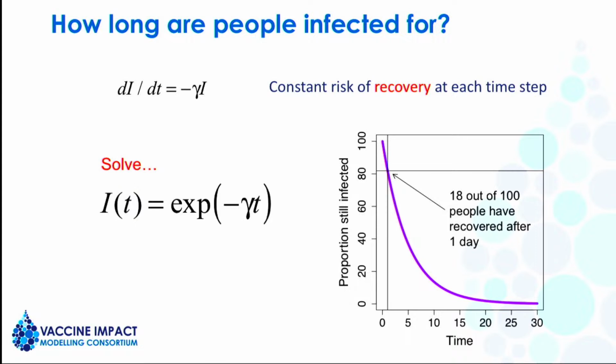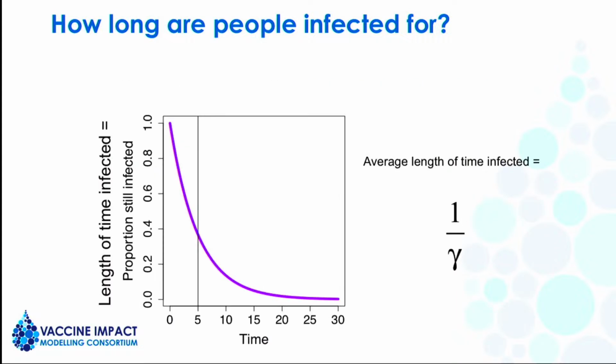That's because we've got an exponential function here. So if we think about the average of this function, if we look along the entire infinite decline of the number of infected people, the expected value of this is 1 over gamma. And separately, we can cover where that comes from. But this is quite useful. So again, studies where you might follow someone through their infectious period and then measure how long they were infectious for, we can observe that, which can give us an idea of the average length of time that they're infected, and inversely, the recovery rate. Okay.